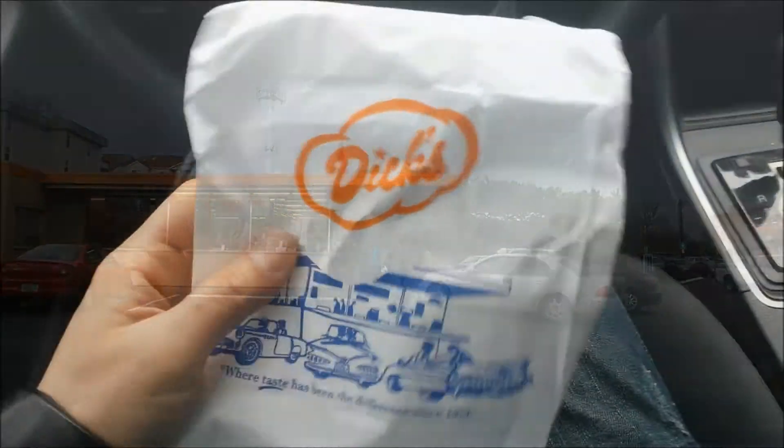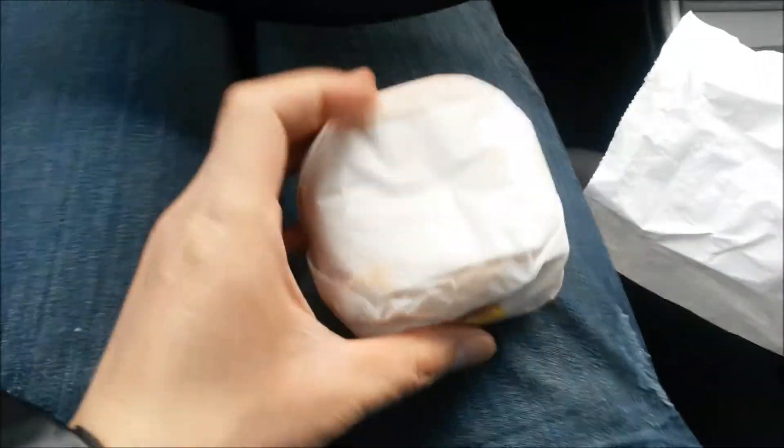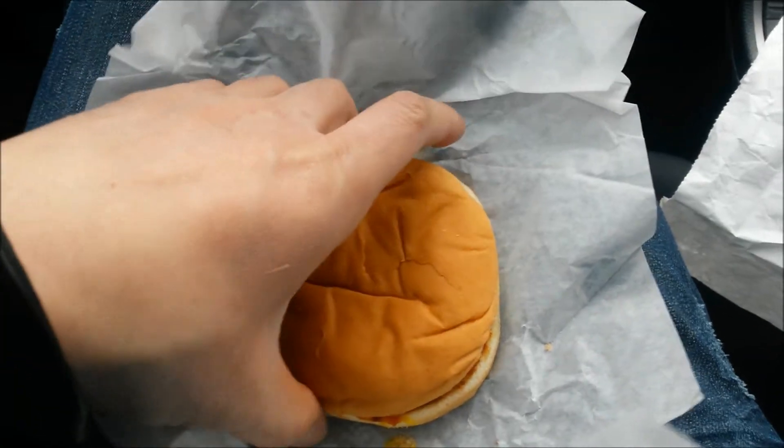Let's see what I have in this bag today. That's their brand — Dick's Burgers. I'm pretty sure all the locals have tried this. This is their Simple Hamburger. A little bit about their products: all Dick's Burgers are made 100% real beef, delivered fresh not frozen. Buns are made fresh daily and locally.